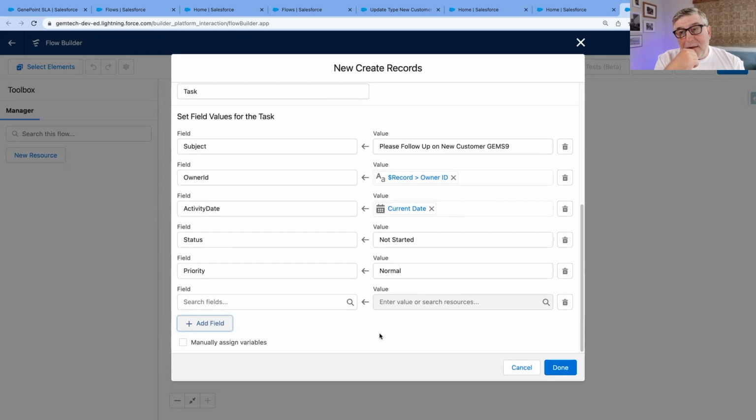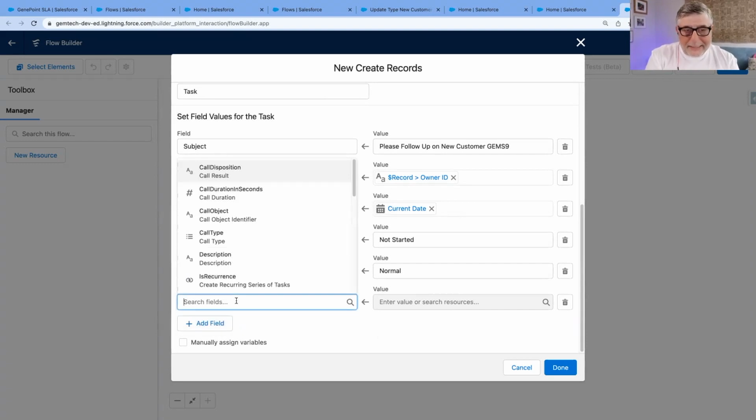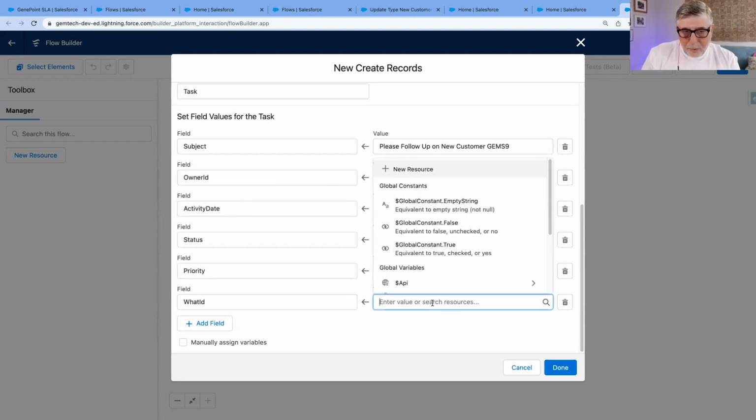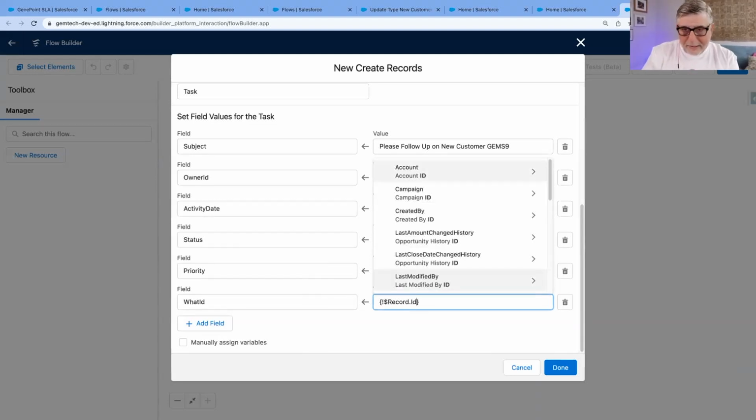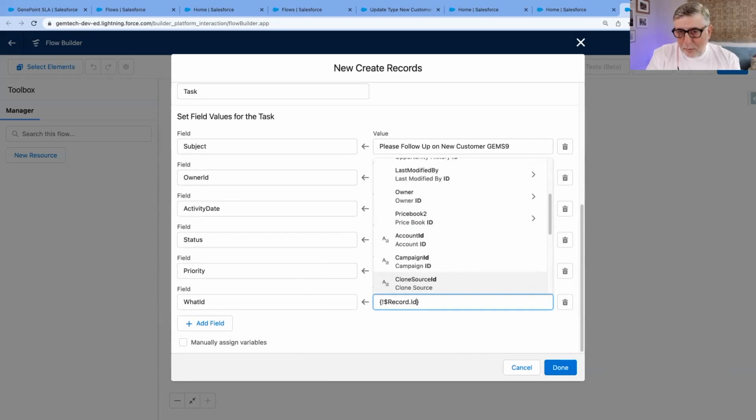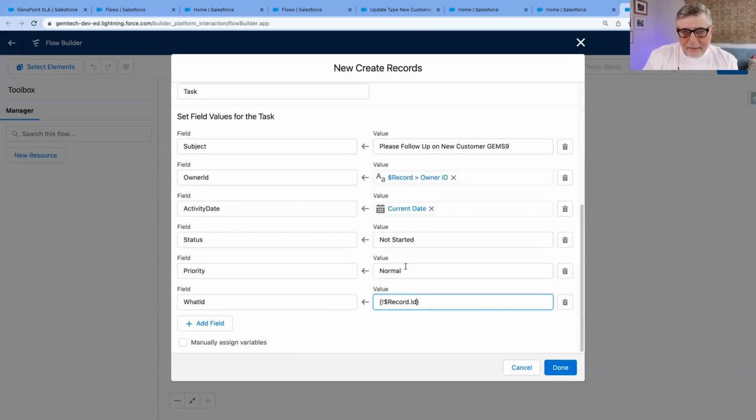Now, the data model for tasks and activities is quite confusing in Salesforce. This has nothing to do with flow. So there are two fields that you can use to link tasks to other records. There's a who ID and what ID. Who ID is for leads and contacts and users, for people. What ID is for records that are not meant for people. So I'm going to need to use what ID to link it to the opportunity ID, and my opportunity ID is my record ID, $record ID. So I'm going to go again under $record, grab the record ID.